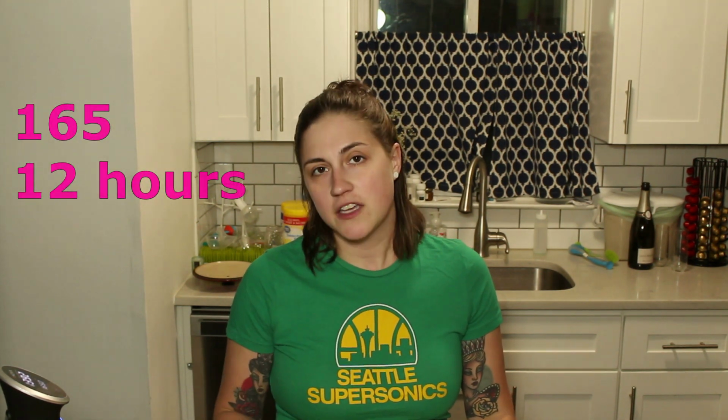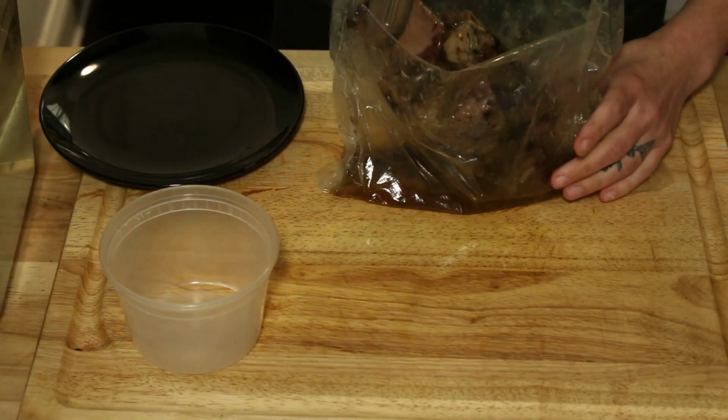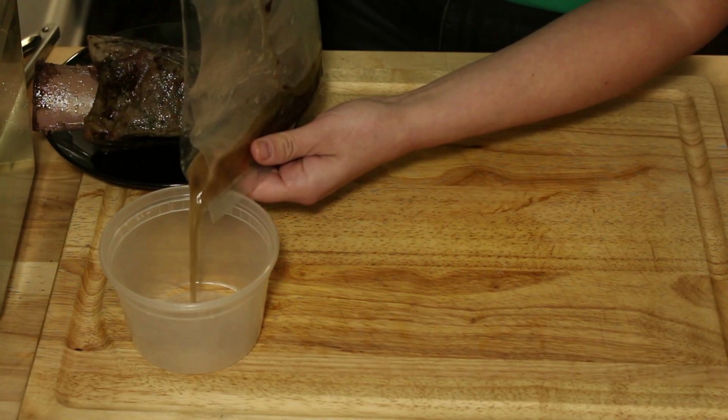So I'm gonna vacuum pack them, get them in the circulator, and we're gonna circulate them all night until 9 in the morning. And then we're gonna take them out, kind of cool them down, separate the sauce from the meat, and then we're gonna make a sauce from there. I'm not sure what we're gonna serve it with. I'm gonna see what I got in my fridge. It's quarantine right now, so not really trying to go anywhere, but get creative with whatever I got in my fridge.